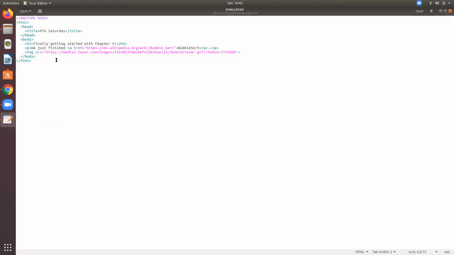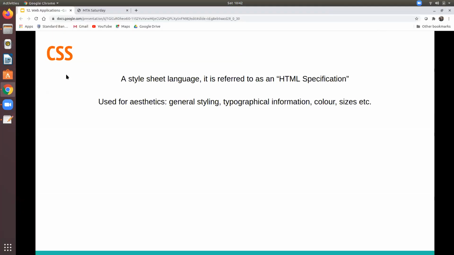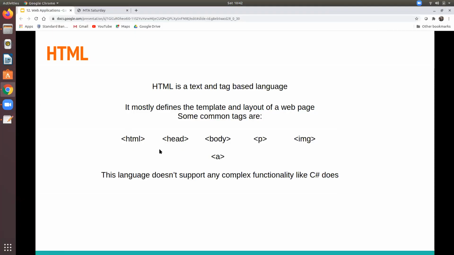Now, by the way, I've shown you some basic HTML, and you can see there are a lot of different tags that can be difficult to remember. What you must remember: the A tag with the href attribute is how we link to another hypertext document. The image tag with the source attribute is how we display images. The paragraph tag is for paragraphs. And that's the main thing you must remember about HTML.